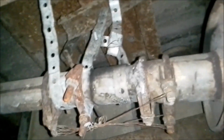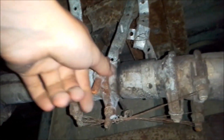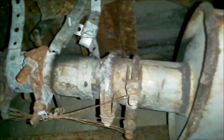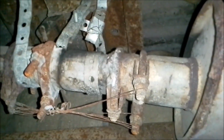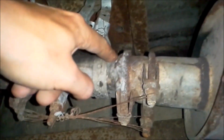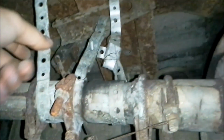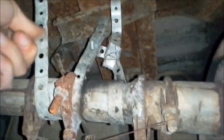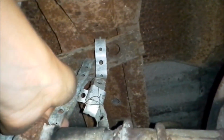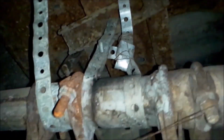This is awesome. So we got one clamp, two clamps, three clamps, four clamps, one adapter, two adapters, some more of that crap on there, and the hanger is pretty amazing. Ooh. Yeah, this is pretty cool.